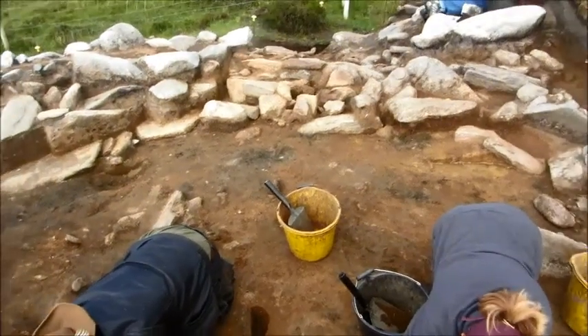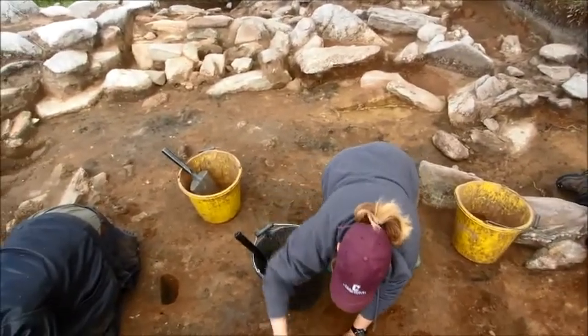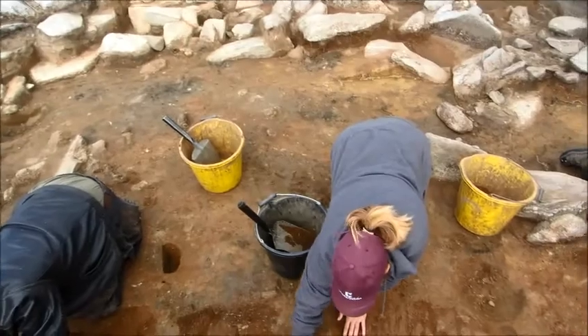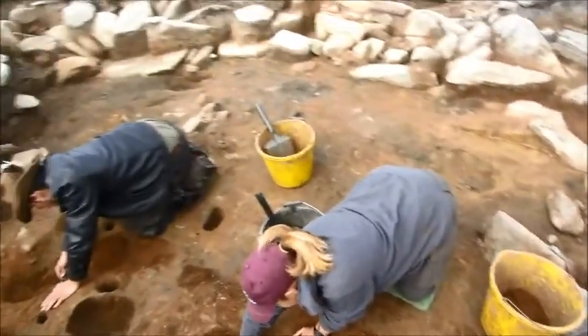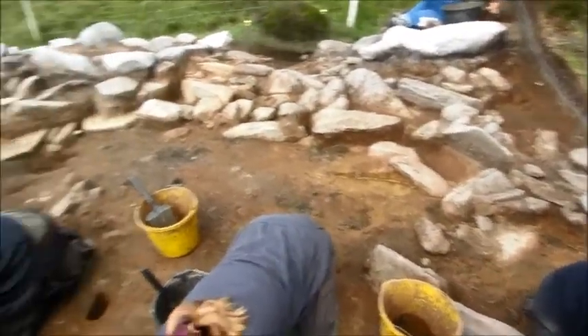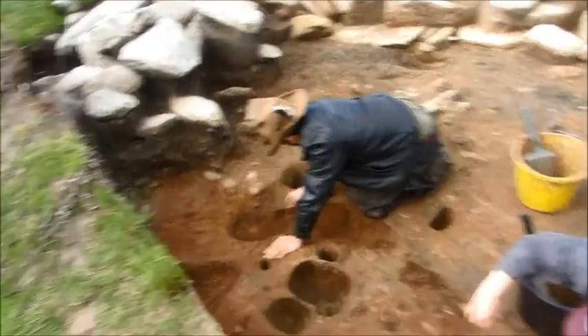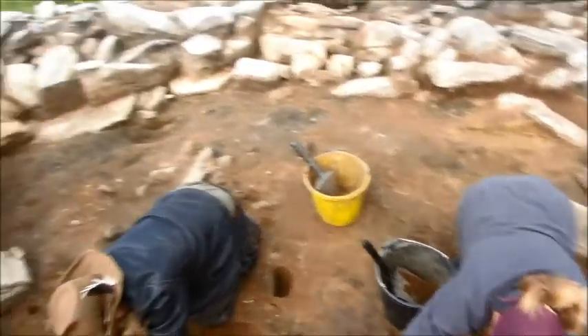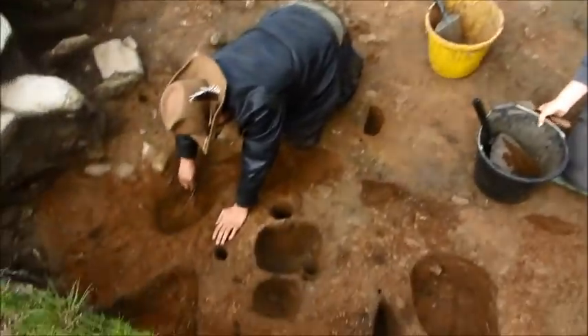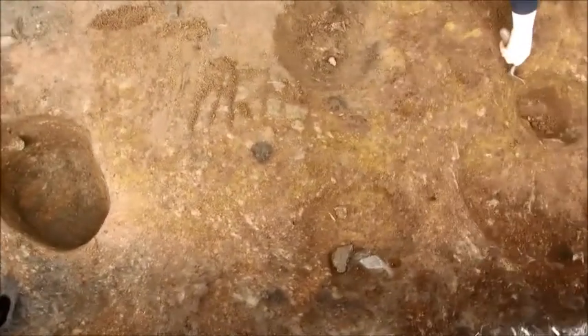We still haven't got a clear idea of what's happening, but I would imagine by the end of this week we will have all of this stuff excavated and be able to look at the ground plan of the features — see if we are talking about individual buildings within the enclosed area, or one big building with a large roof covering the whole thing. We haven't found any really deep post holes in this area yet; everything's quite shallow. We've got lots of stake holes turning up — you can see them all around Cameron there.